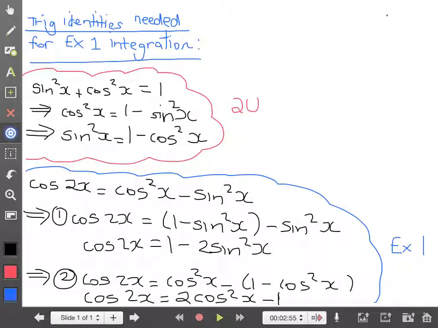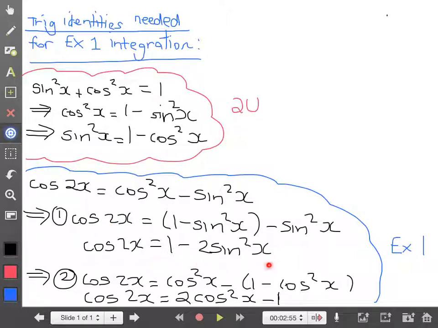We can't integrate cos squared and sine squared as a rule. There is no rule. We need to make a substitution. And this is the one we use. So we know that cos 2x, instead of cos squared x, I'm going to replace it with 1 minus sine squared x up here. And if I add the like terms, this is what I get here.